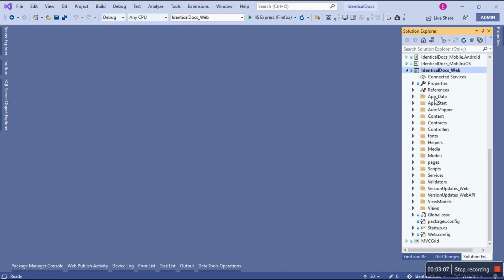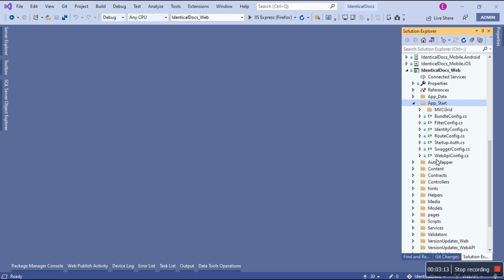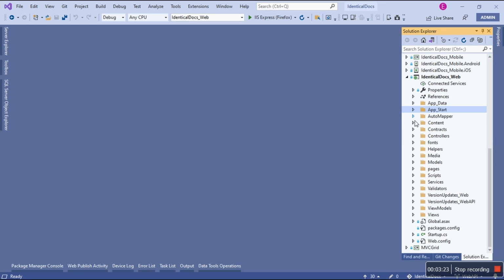Because this folder, if it were to be utilized, will be for both. As you can see, only these two are handling Web API stuff. The rest is MVC stuff. If I were to use this for both MVC and Web API, I won't have to install Fluent Validation everywhere on both projects.